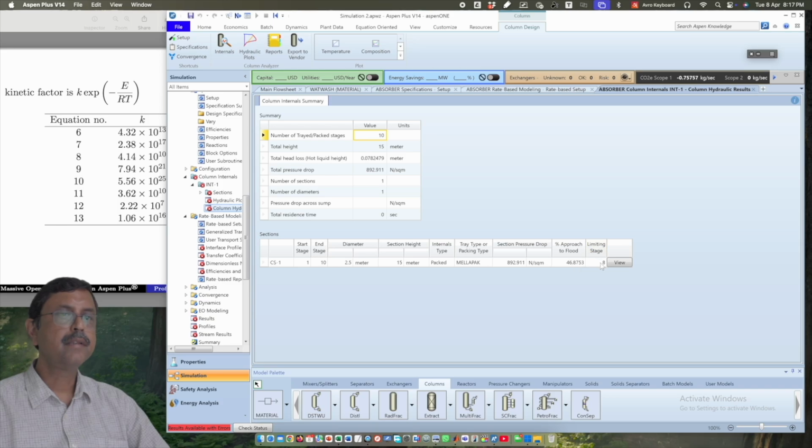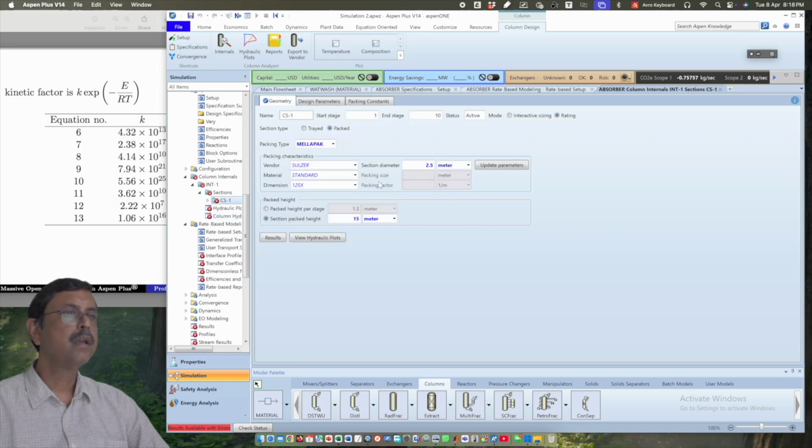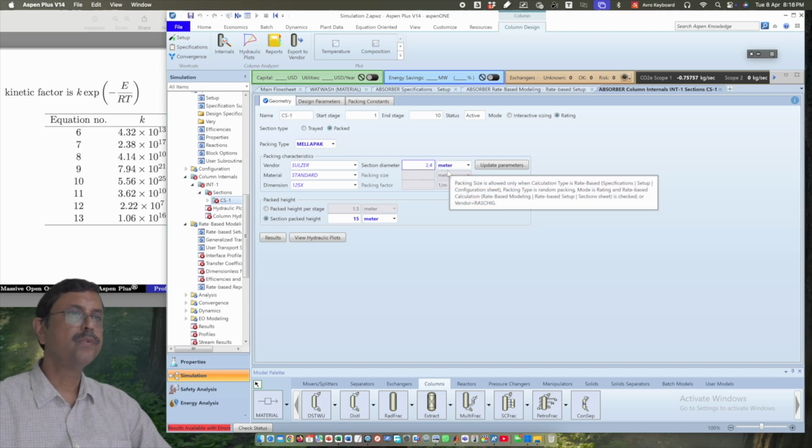The limiting stage is 8 and the percent approach flooding is 46. So we will reduce the column diameter. Okay. Put it as 2.4.